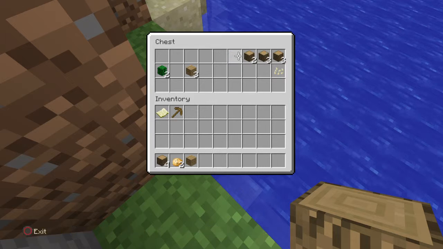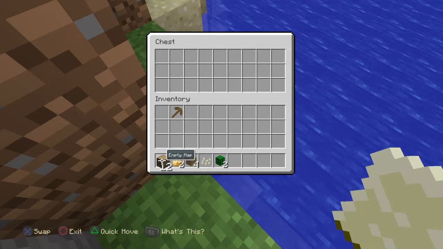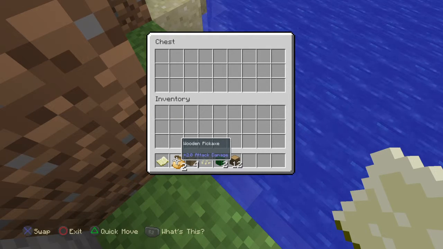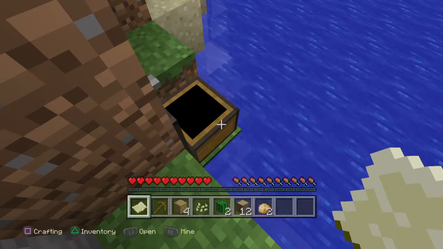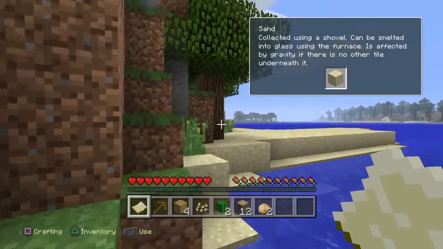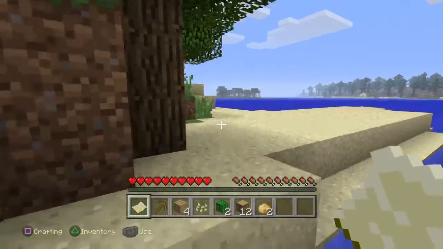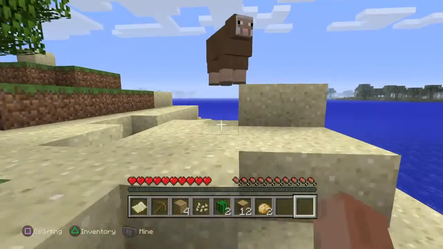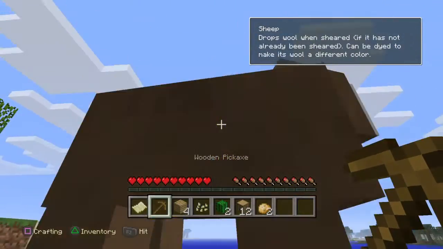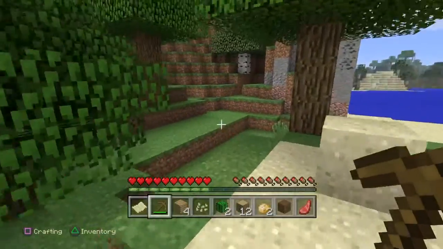Quick move, there we go. Okay. And also I want this right. Okay, here we go. Oh no! Okay, so first of all, I need to get back up on this mountain. I don't know why I just went off. Oh! It's a brown sheep. Sorry, brownie. Brownie. See what I did there?